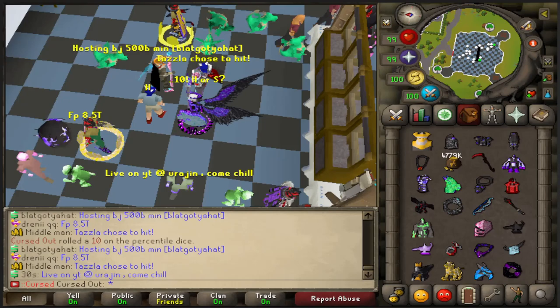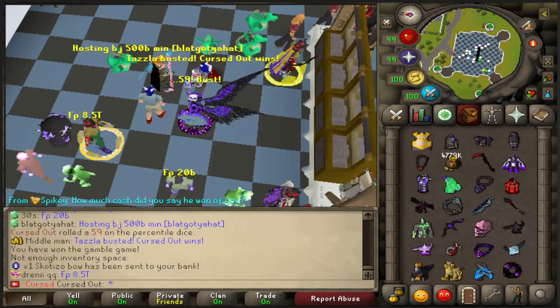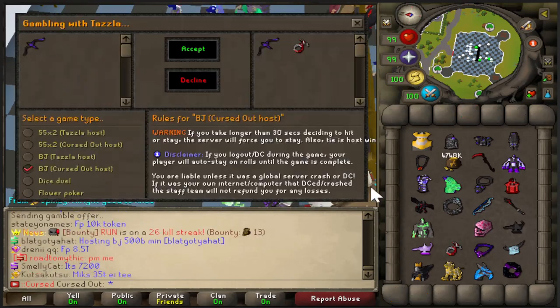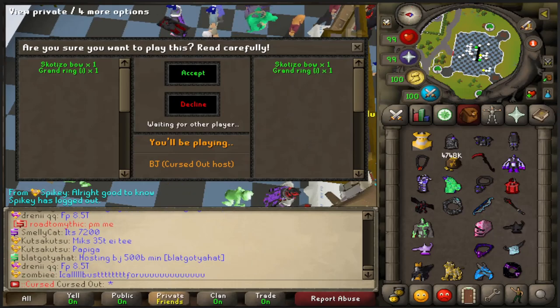That's a 31 he's got so far. He's going to hit on that 31. What's this man going to get right here, right meow? 59. Oof. That must not have been a 31 then. Must have been a little something higher. Scope Bow and Grand Ring Eye versus the same. Good luck to Mr. Tazla.